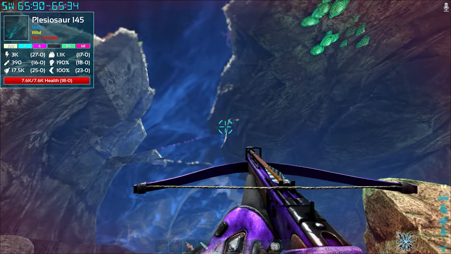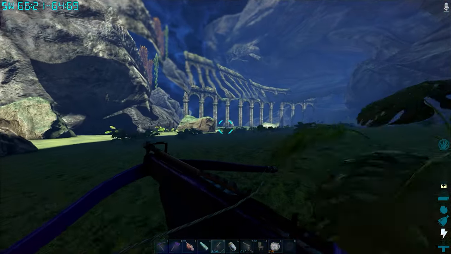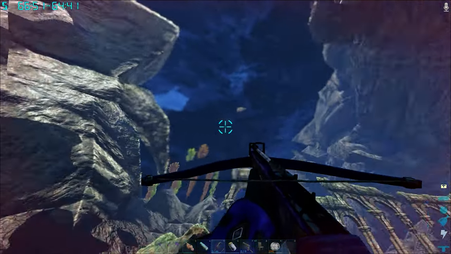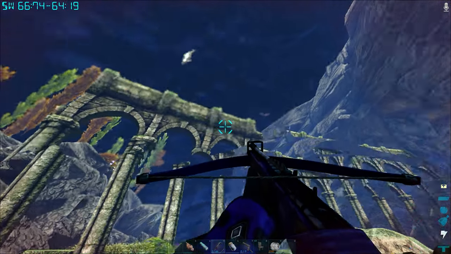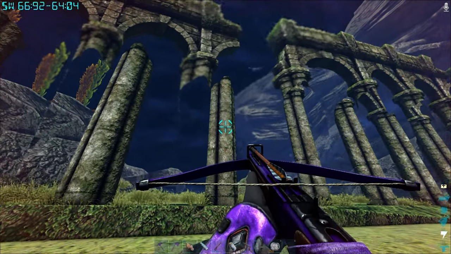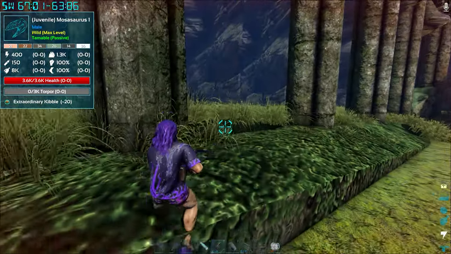Still the only person who hasn't died yet. That's a big win, I guess. You know what? I kind of want to check this entrance over here, maybe we can find an angler that we can kill. Is that a basilo? I think it is. And that kind of looks like a mosa. I think that is a mosa. Huh. Yeah, that's pretty crazy.